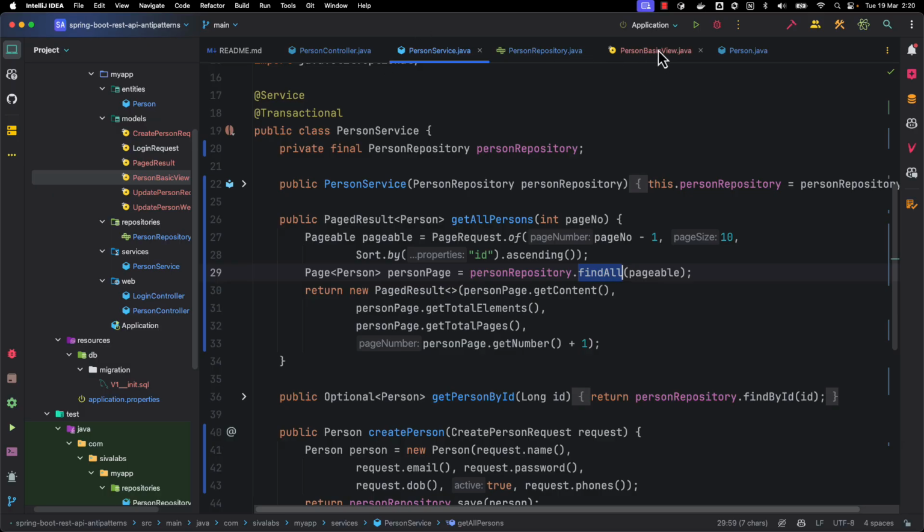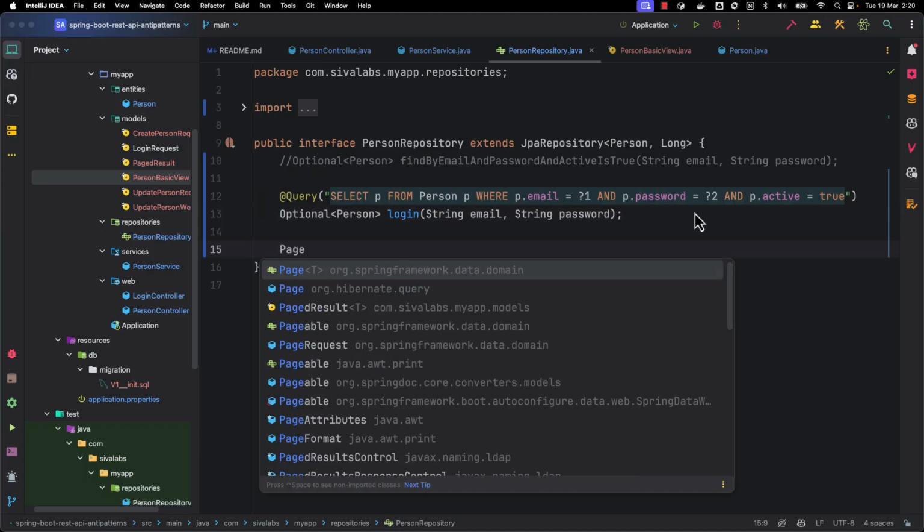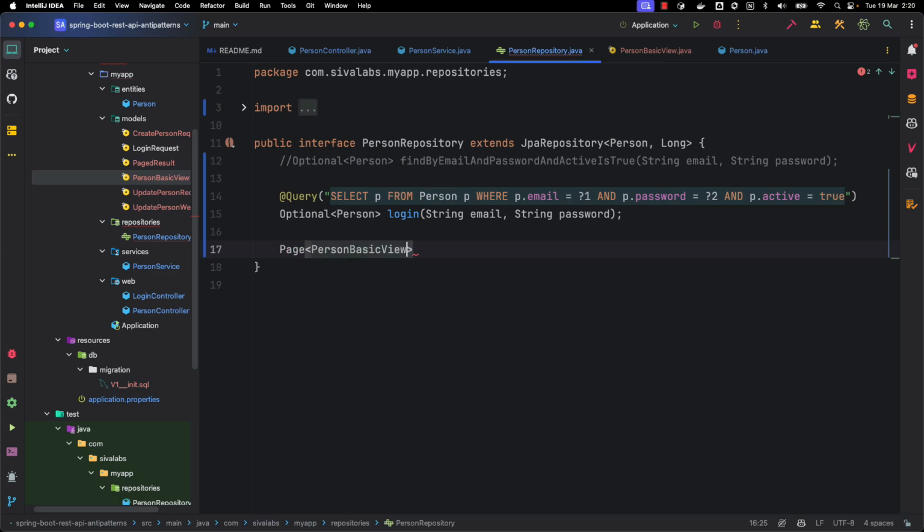So instead, let us go ahead and create here a page of person basic view, find all by pageable. So instead of returning page of person, I am returning page of person basic view and giving the find all by and passing this pageable argument.